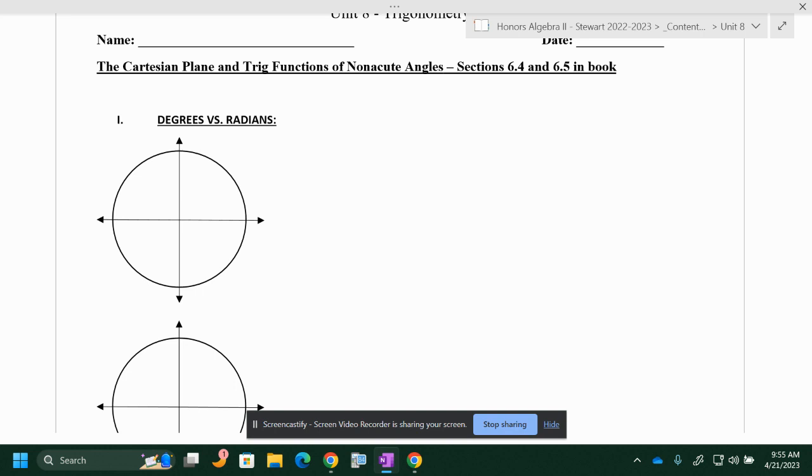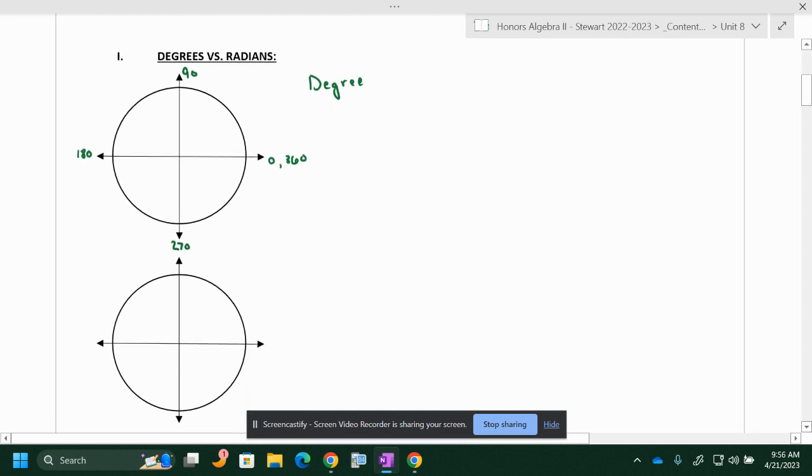We also use this with triangles, which we'll see later on once we start talking about the unit circle. For the most part, if you look at a circle in degrees, because that's what everybody is familiar with, on the coordinate plane here would be 0, and then 90, 180, 270, and then 0 and 360, pretty much the same. Radians, a different unit of measure, also do the same exact thing.